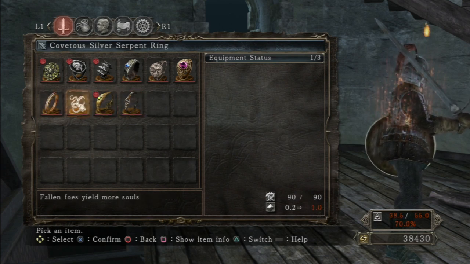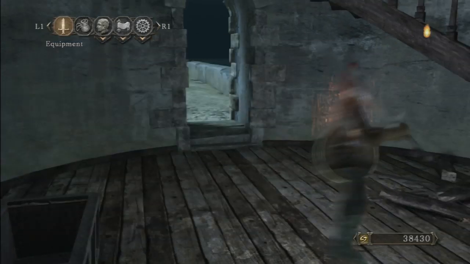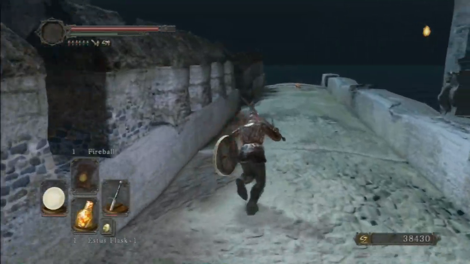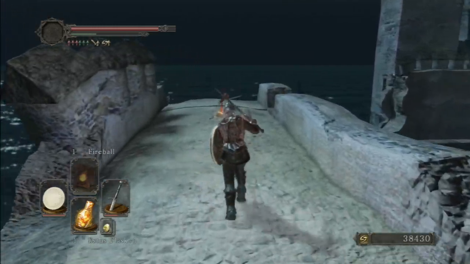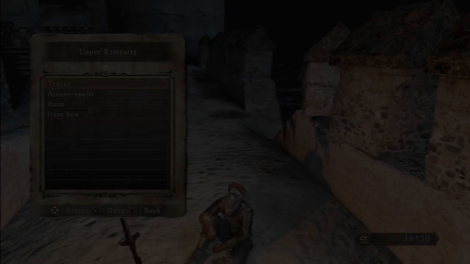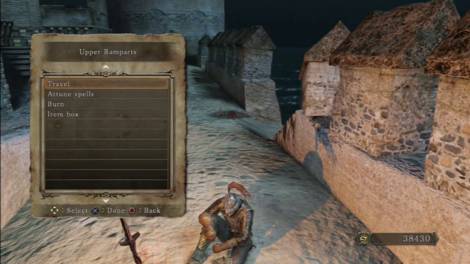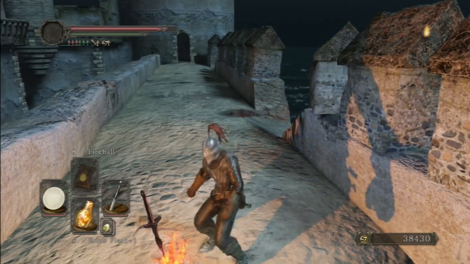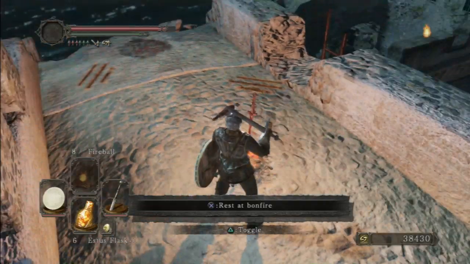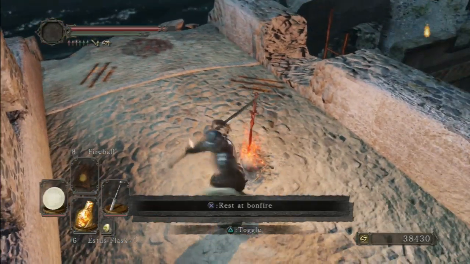Alright, well, I'm going to put back my Covetous Silver Serpent Ring, because I like getting more souls. And actually, continue on the video for the Belfry Luna. Alright, if you were just watching the video for the gargoyle boss fight, you're probably going to quit watching here. That's fine. I'm going to continue on to the Belfry Luna, finish it up.